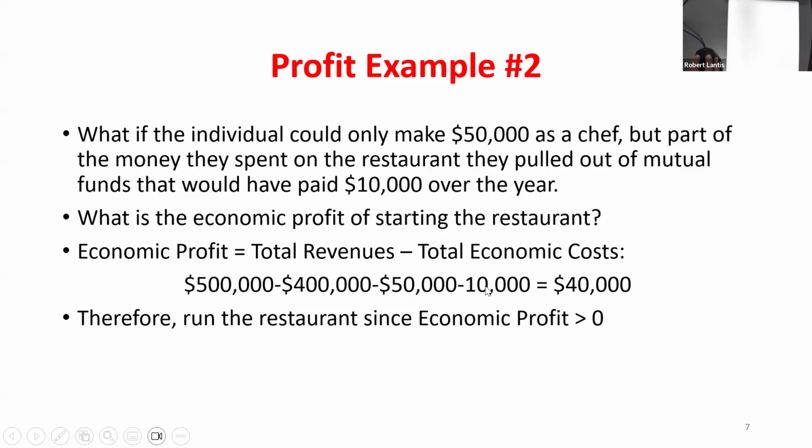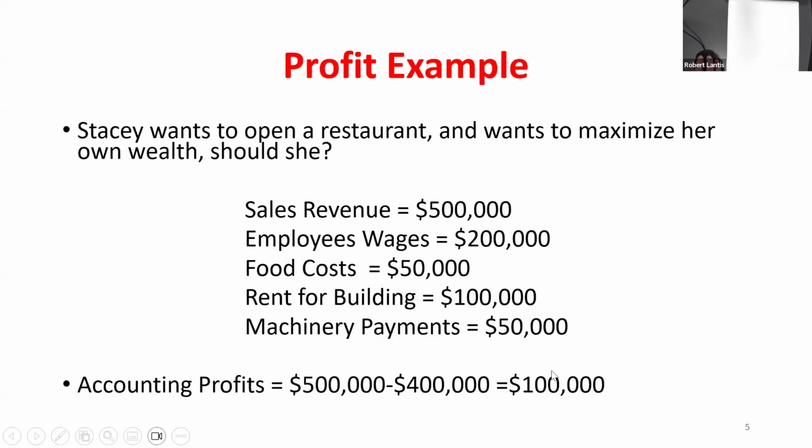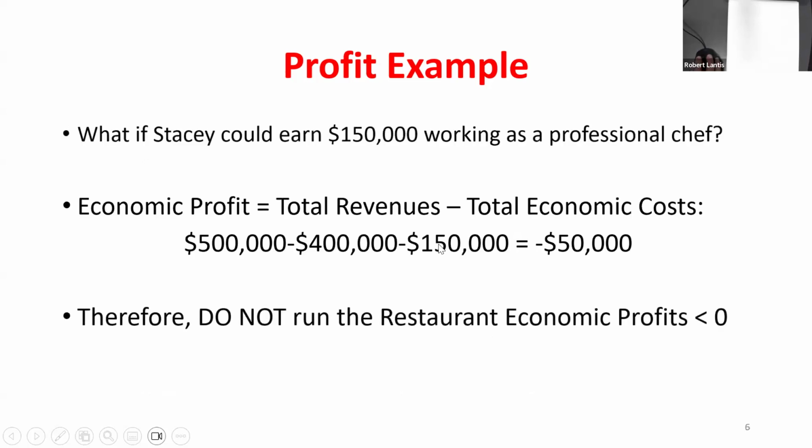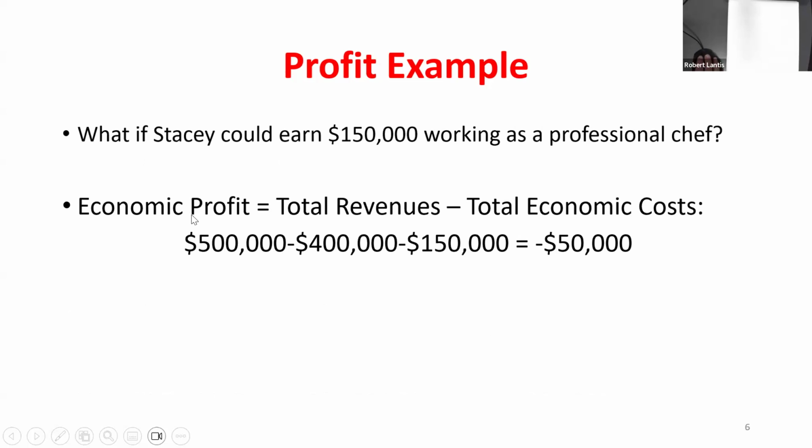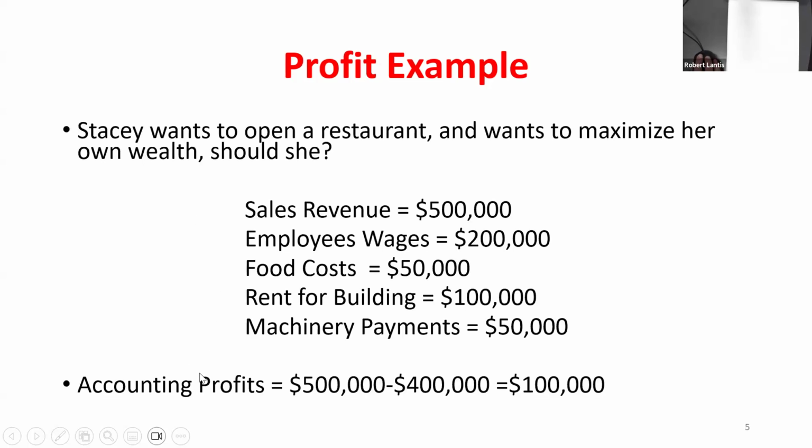Right? So notice here, I've still got a positive economic profit. So I would still be better off running this restaurant even after I factor in these implicit costs. Just because we have implicit costs doesn't necessarily mean I'm not going to choose to own this restaurant. It's just that it makes the total economic profits a little bit lower than if I didn't take into consideration my implicit costs. Right? And then we saw in some scenarios, the implicit cost could change my decision if I maximize economic profits compared to just maximizing my accounting profits.